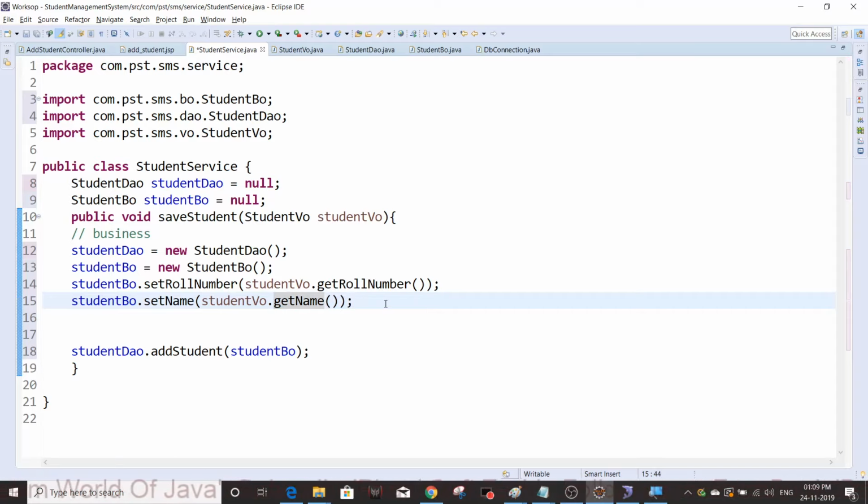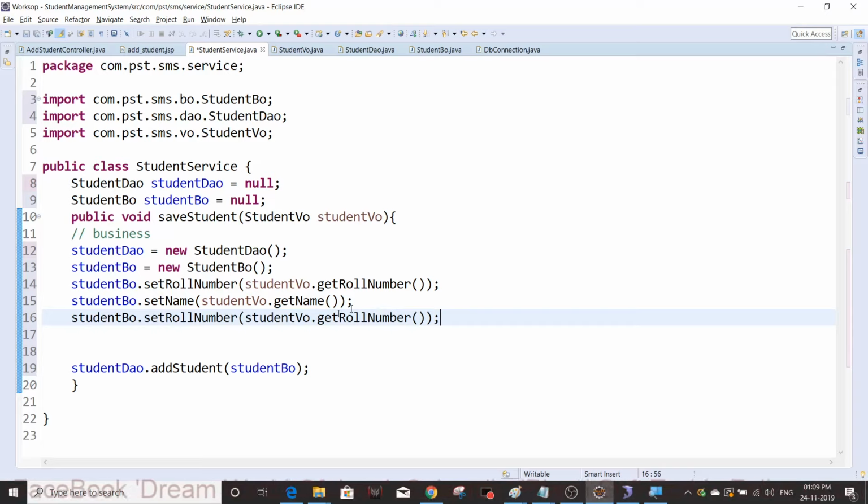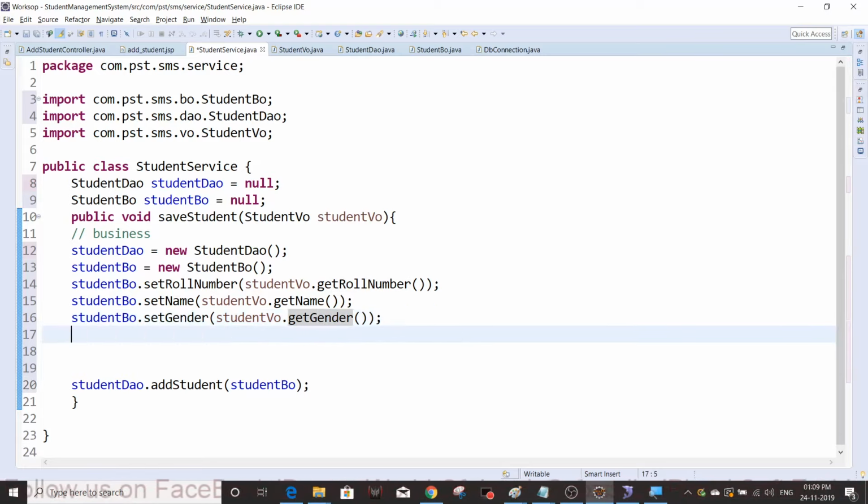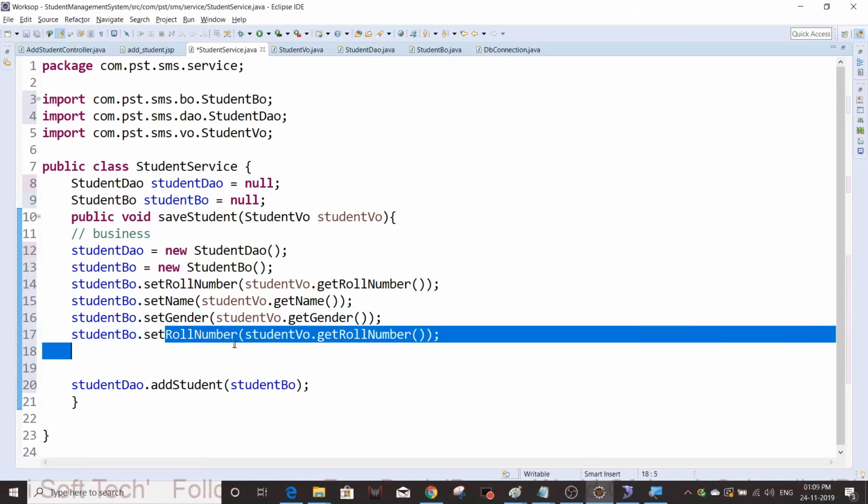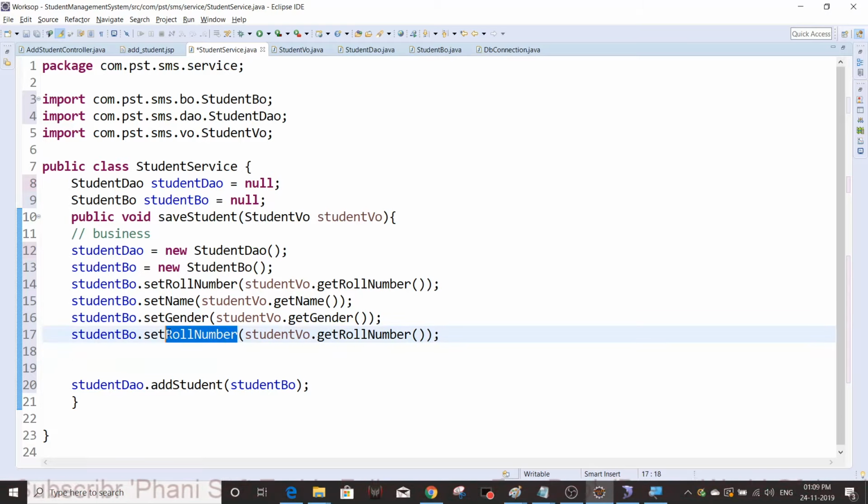Next, Control V, set gender, and student VO dot get gender. And finally course: set course and get course. From VO we are getting the course and setting it into the BO object. Now my BO object is ready.